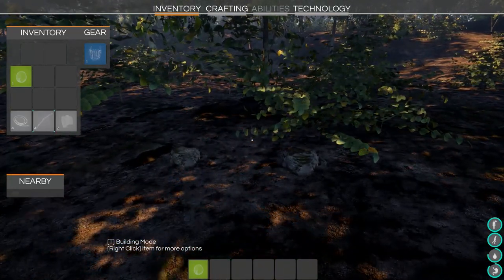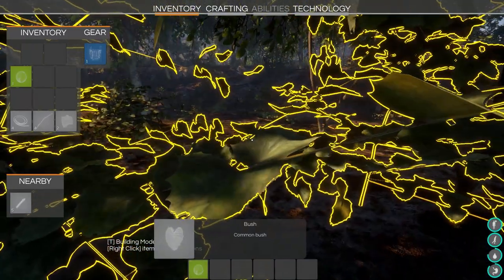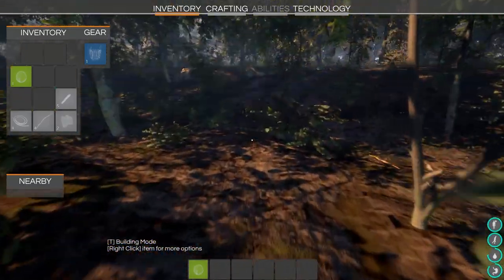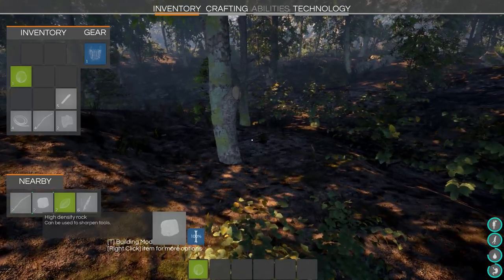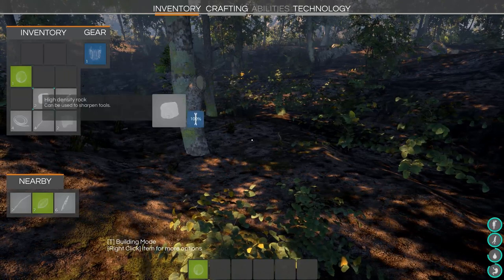Let's get some long sticks. Okay, we're getting a good amount of stuff here. A short stick. I don't know what that'd be used for, but we'll take those. And it looks like what we're going to have to do is make some piles. So high-density rocks. Got some feathers.